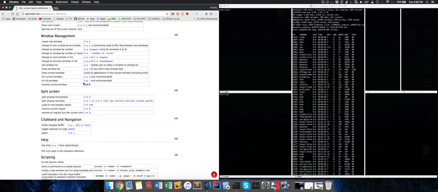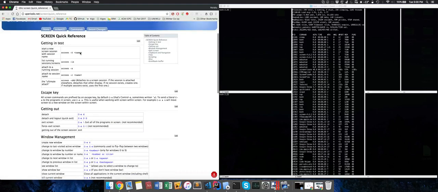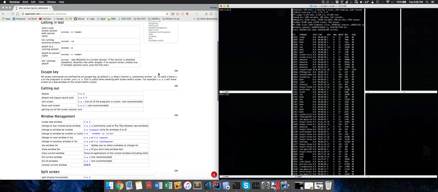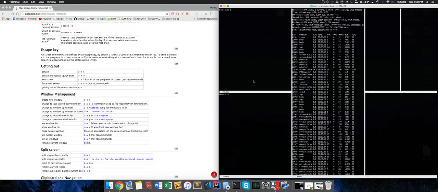We can rename the current window, so we can just go through here. We see that there are multiple ways of doing this. A very important thing is attaching and detaching windows. It's important because sometimes when you leave, it'll detach, so you need to reattach in order to gain access to it and switch over to that specific window. Lastly, when you're finally done doing all of this, you can just type in exit and it'll exit out of the screen session. So this is pretty important.